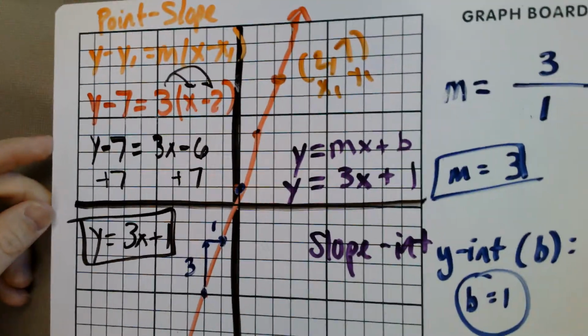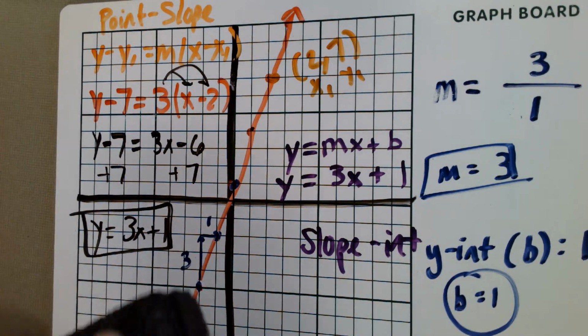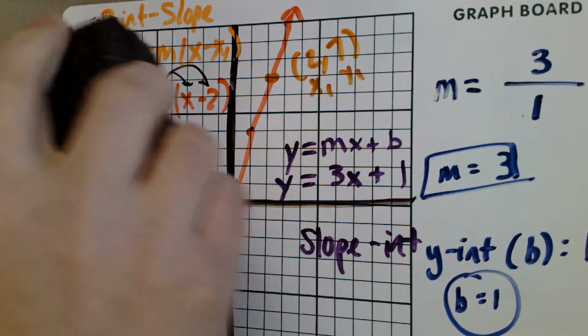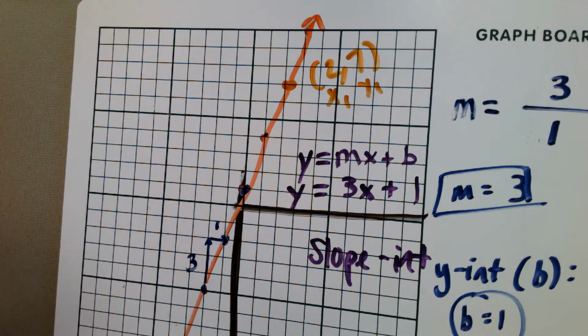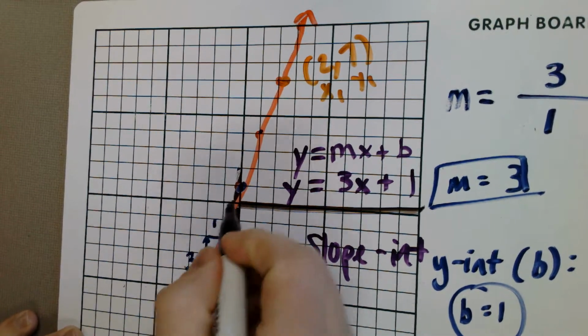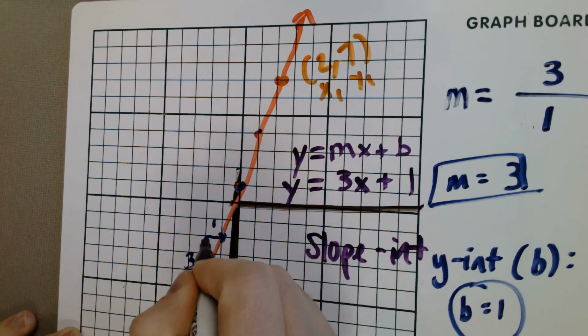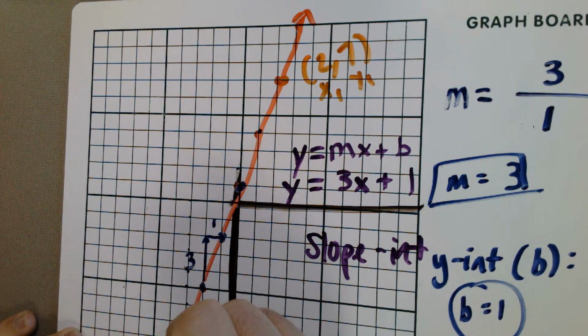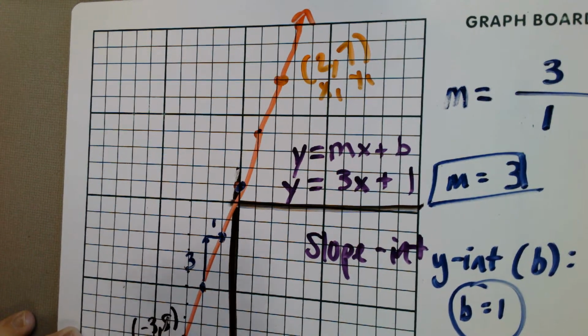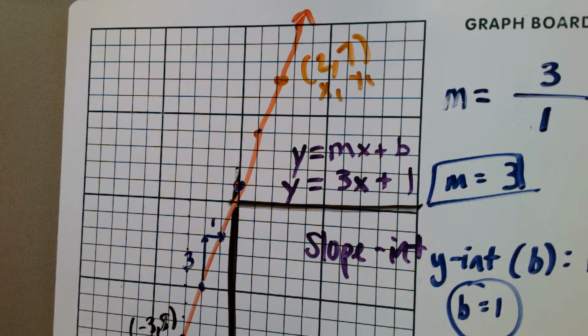We'll continue to look at this graph. Let's pick another point along the line. Let's say we pick this one down here. Well, this is the point negative 2, negative 3, 1, 2, 3, 4, 6, 7, 8, 9. Negative 3, I guess this would be 8. Yep, so that's the point (-3, 8). So now I have another point, (-3, 8).